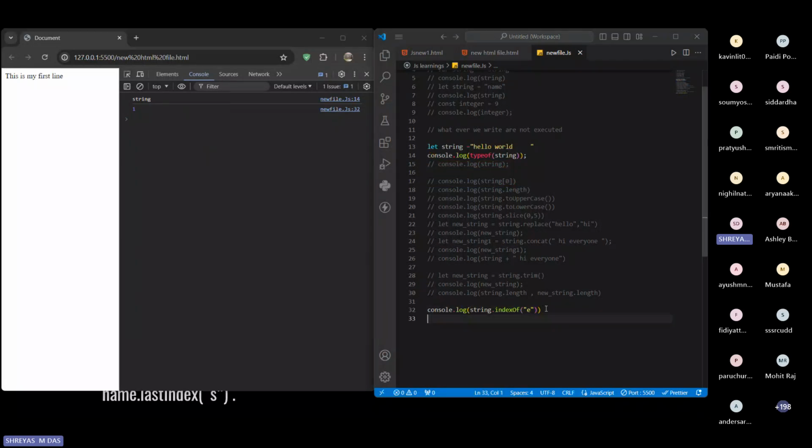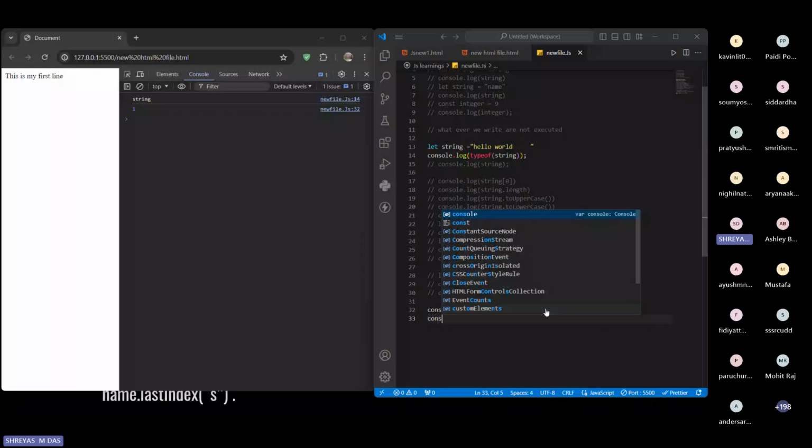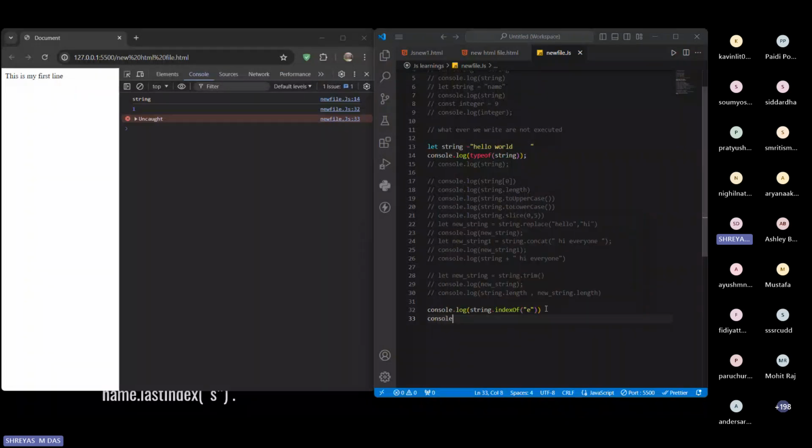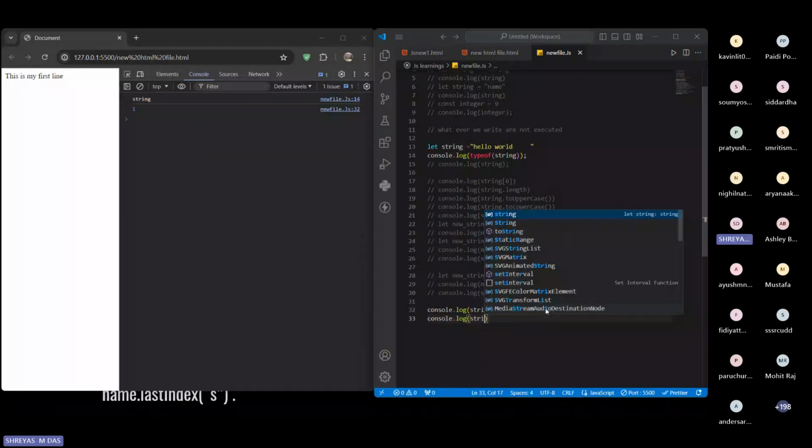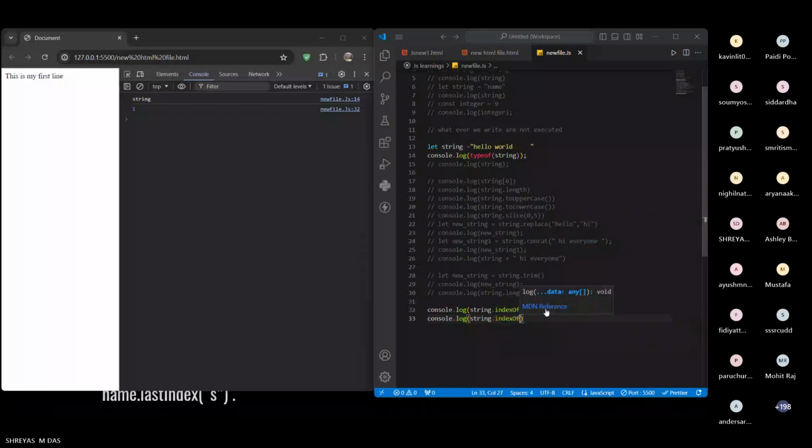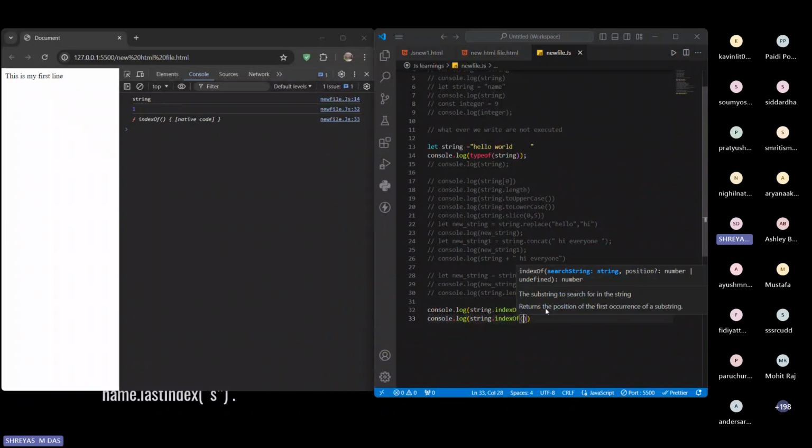Similarly, I'll give another example. String dot index of L. Here it is giving the index of L as 2, but there is an L at index 3 as well as 4, 5, 6, 7, 9. So there is an L which has index 9. How can I get that?